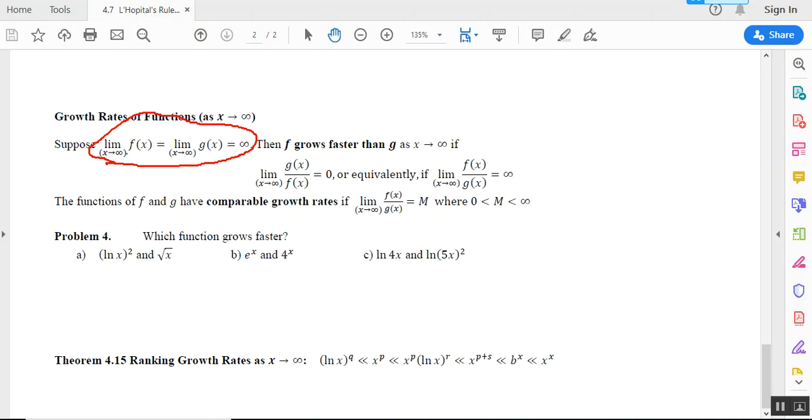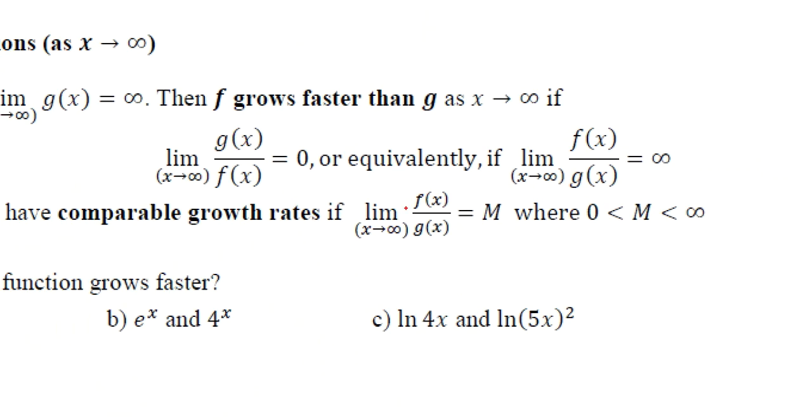Limits as x approaches infinity of f of x and g of x, they're both approaching infinity. Now we say when f grows faster, then this is true. So one of these two is true, right? So you know this grows faster. That means it's getting larger and larger quicker than the g of x, right? So when you compare these two, f will be much larger. This is less large.